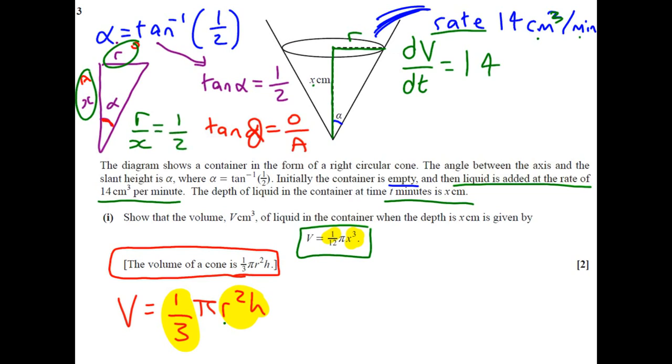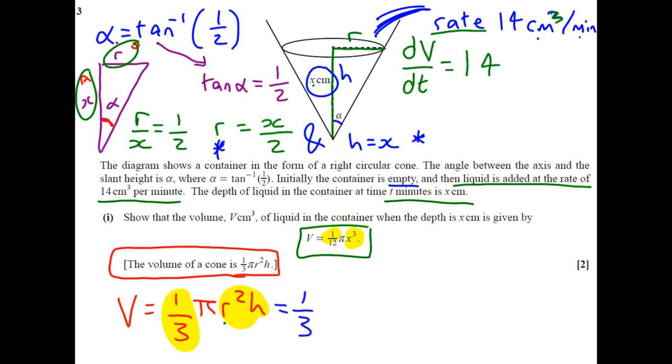Okay, I hope that makes sense. It's all from GCSE trigonometry there. That means if we want an expression for r, we can just times by x. So r is x over 2. Okay. And now we need to think about h. Well, look, h, the height of the cone, is just x. Okay. So we know that fact, and we know the fact that h equals x. So these two bits of information, here and here, we substitute in.